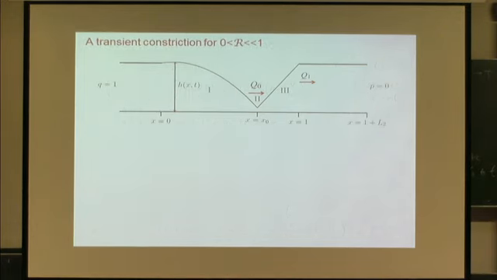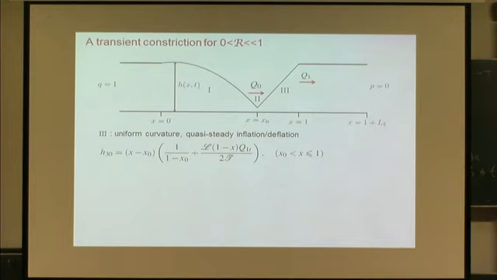Okay, so again, we're going to take the same approach. We're going to imagine that you can find a three-region asymptotic description of the channel when you have this transient severe constriction. And again, going to suppose that the pressure is uniform in the upstream and the downstream parts of the channel, but of course there's going to be a big pressure change across the constriction. So that means, again, you get parabolic membrane shapes, so very simple algebraic expressions for the shape of the membrane.